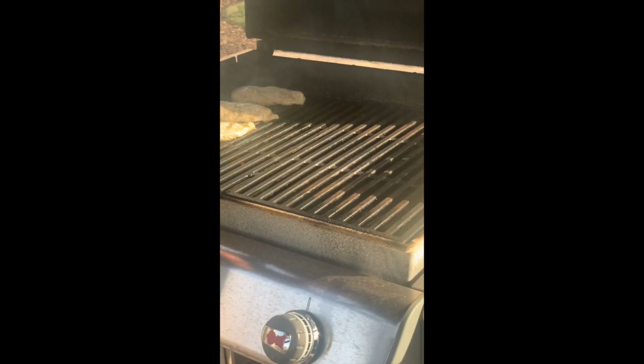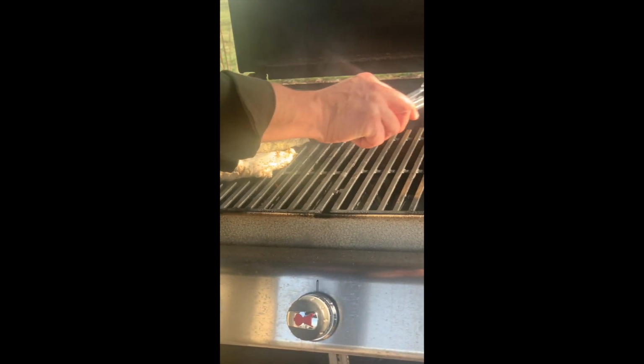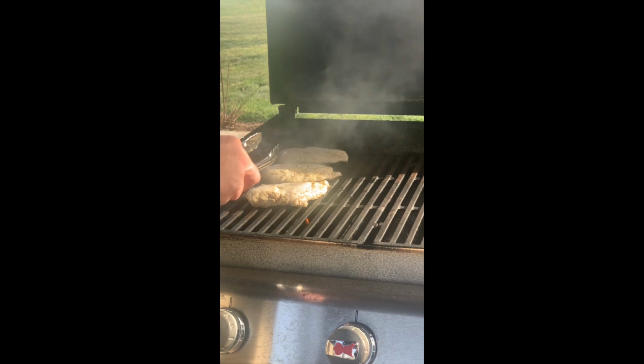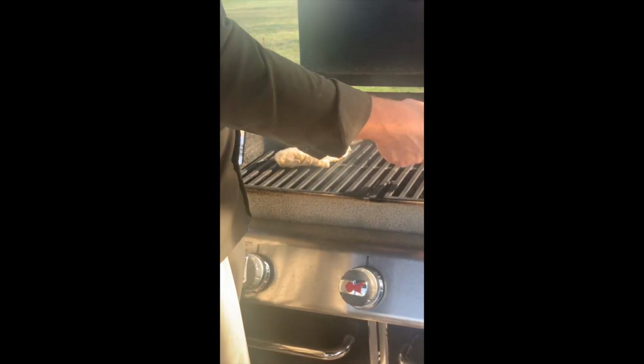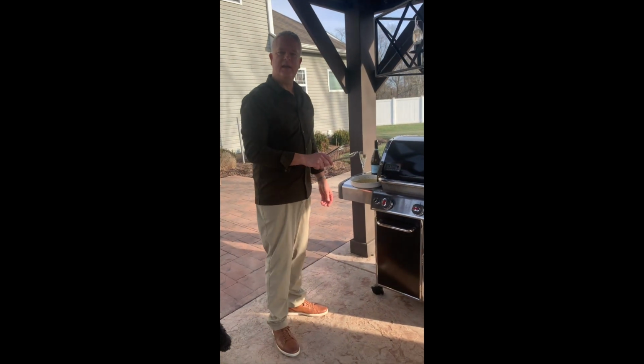So you're doing it on an indirect heat then? That is correct. So this side's gonna stay nice and hot. This side will stay hot, but it's still gonna give us good grill marks. And then when it's time to flip, I'll flip it over to that side of the grill where it's still hot, and it'll give us nice sear marks.